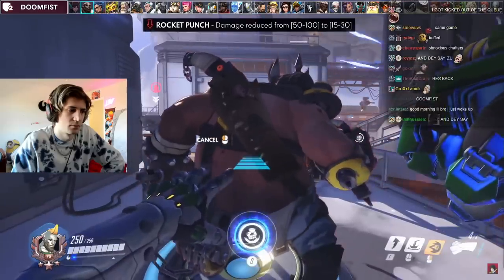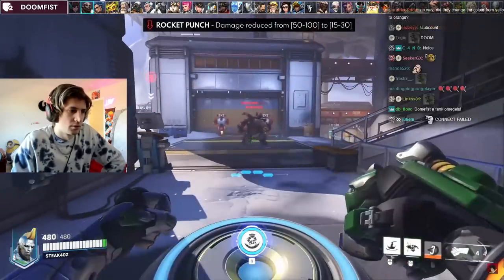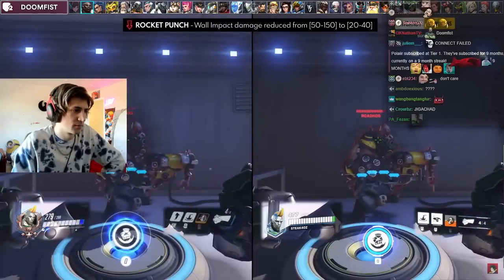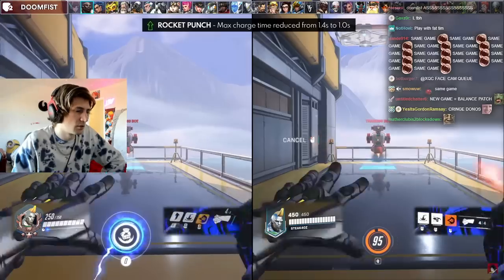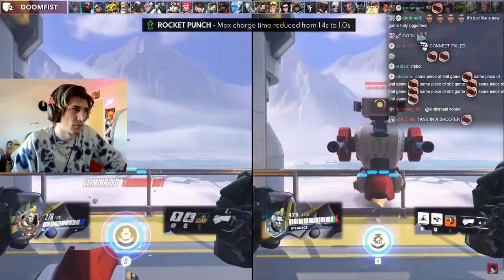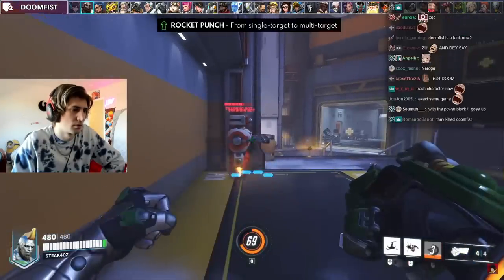Rocket Punch received a big damage nerf, as its impact damage was reduced from 50 to 100 to 15 to 30 at most. The wall impact damage was reduced from 50 to 150 to 20 to 40. Maximum charge time was reduced from 1.4 to 1 second, which is a nice buff to build it up a little quicker. Despite the damage nerfs, he can actually multi-punch now on multiple targets.